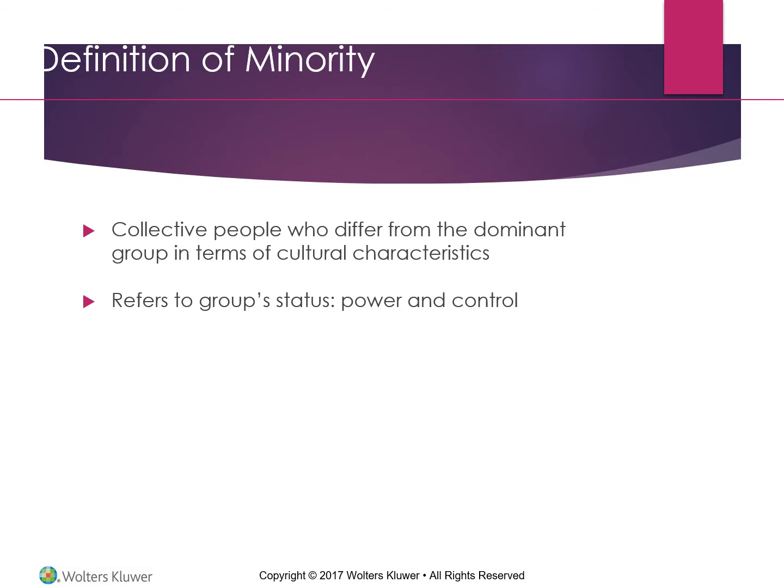Minority. The term minority is used when referring to those collective people who differ from the dominant group in terms of cultural characteristics such as language, physical characteristics such as skin color, or both. Minority does not necessarily imply that there are fewer group members in comparison with others in the society. Rather, it refers to the group's status with regard to control and power. For example, men of European ancestry are the current majority in the U.S. Slightly more women than men make up the population of the U.S., yet women are considered a minority.